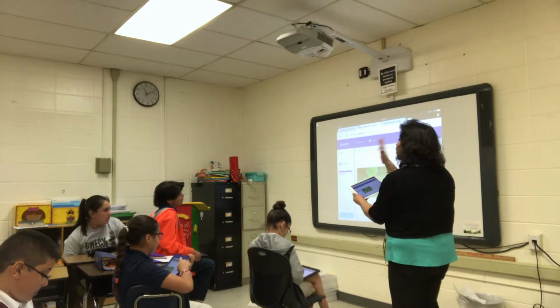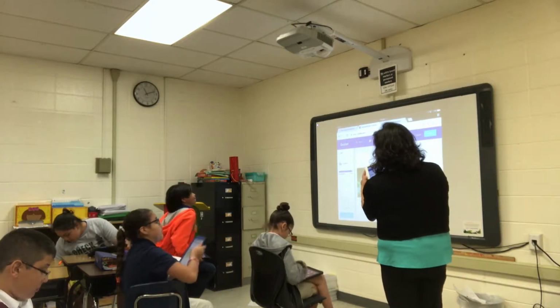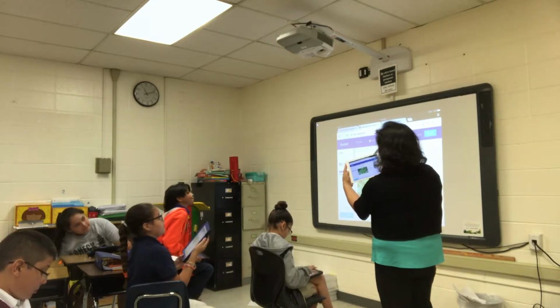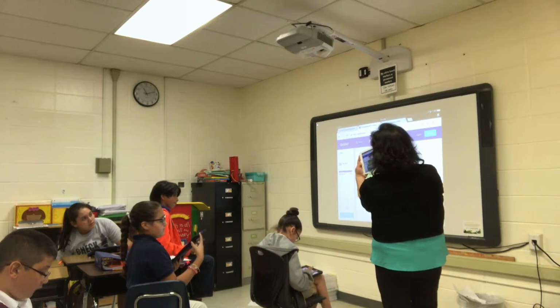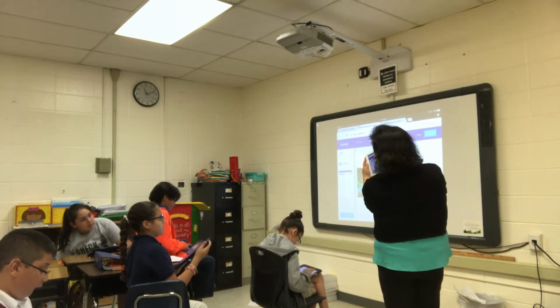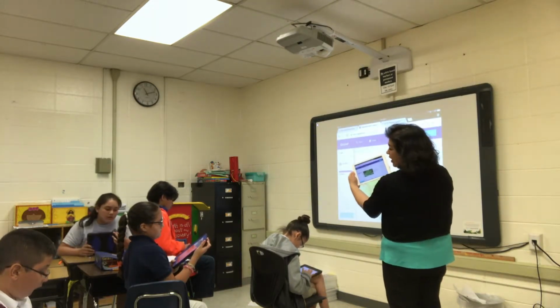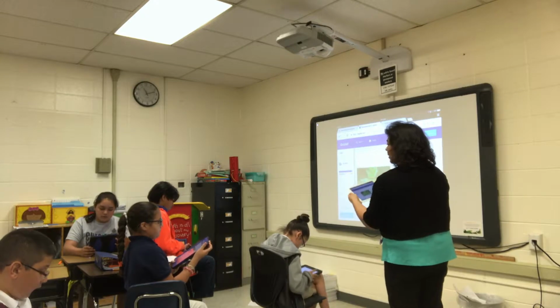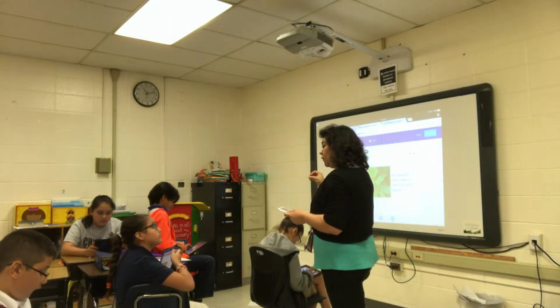But this is a cool thing. What you can do is you can take a screenshot. Look, and I'm going to show you guys who don't know how to take a screenshot. So simultaneously, that means at the same time, we press the power and the home at the same time. And you'll see that it takes like a little flash. So that's the trick. You have to do it at the same time. What that does is it's now saved that picture onto your photos.